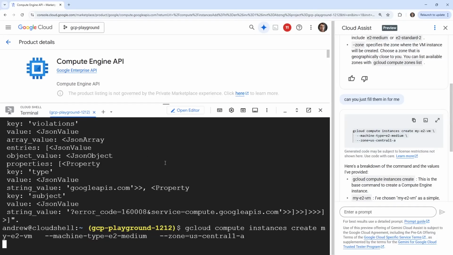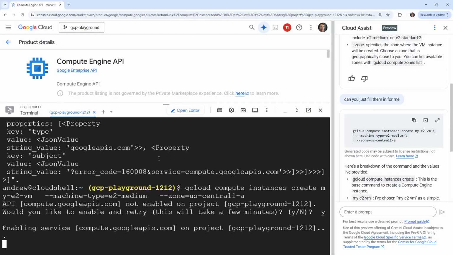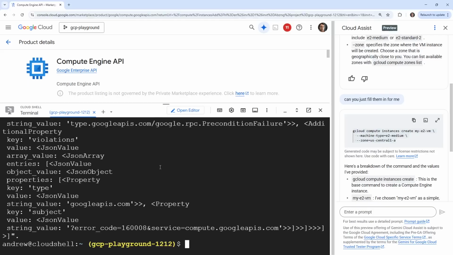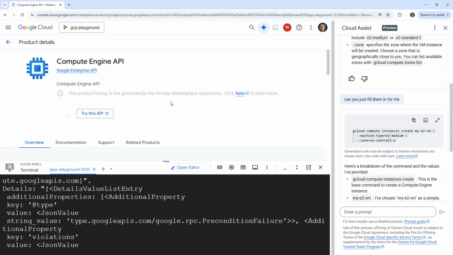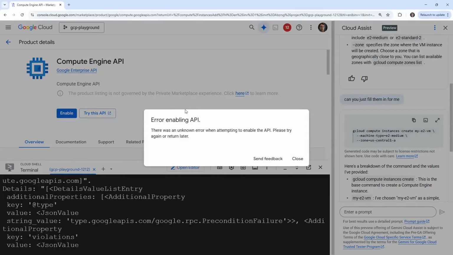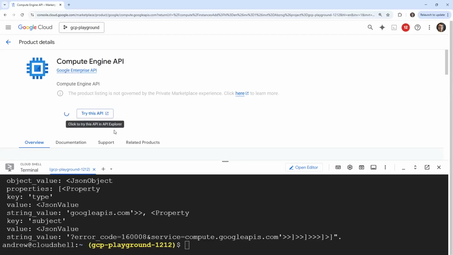So I'm going to try this again. Yes. No. Okay, that's fine. So what we'll do is we'll enable it here. We'll try this again.